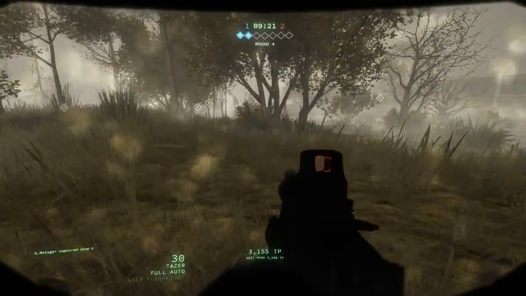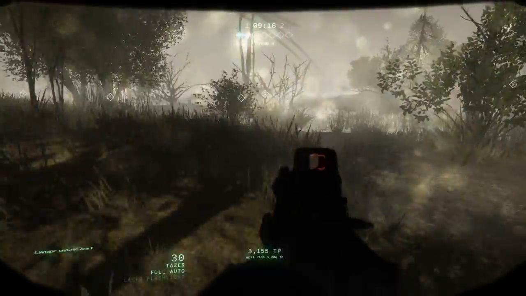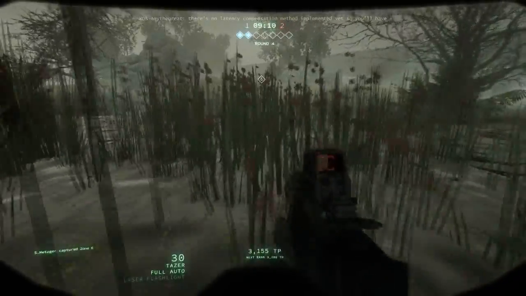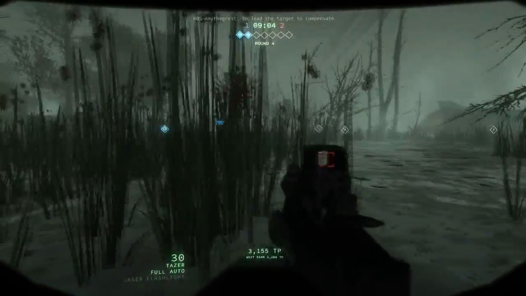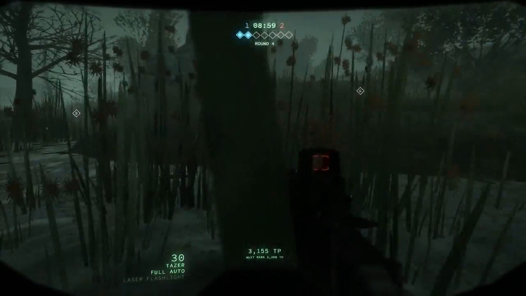Now, I believe he is definitely trying to flank around. He isn't too much focused on capturing the points, and I don't think we should be focused too much on that either, unless one of us actually needs to be revived. That would serve more of a point that way. So I'm going to try to creep around as much as I can to make sure he's not stalking out our friendlies here.